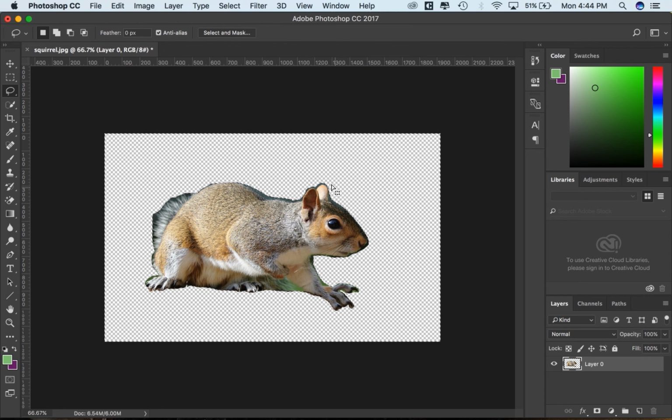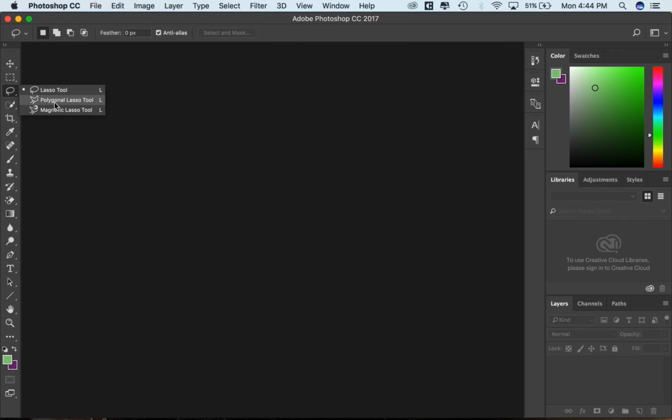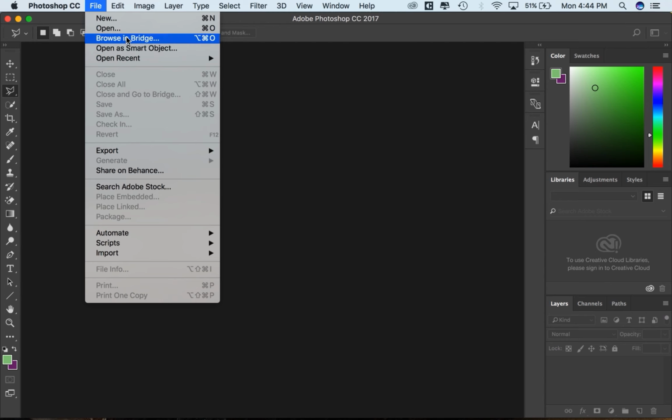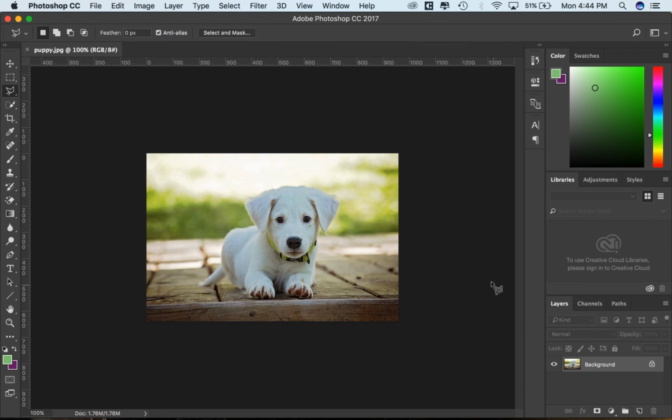And now let's move on to the second step, that's called the polygonal lasso tool. For this lasso tool, I'll be using another image as a reference. So this is an image for the polygonal lasso tool. I'm using different types of images because each tool has its own characteristics and own properties. So you'll understand if I'm using different images with different colors and different backgrounds. Now I'll be selecting the character and you can have a look.